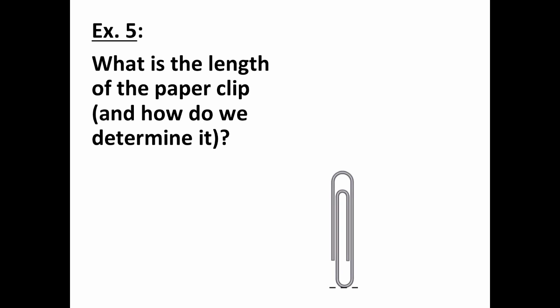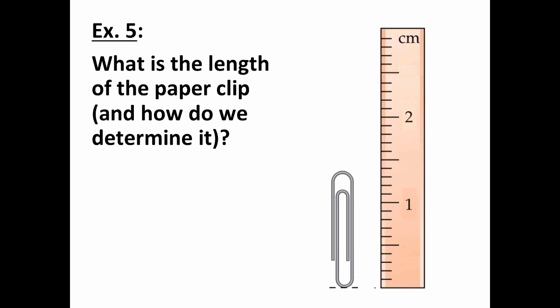Now here's another example. How long is this paperclip, and how do we determine its length? Well, hopefully you would say, let's use a ruler. And it is important to note that you're going to want to line up the ruler very carefully, have a reference point on the ruler that corresponds to one end of the paperclip. Here I'm using the end, the 0 mark of the ruler.